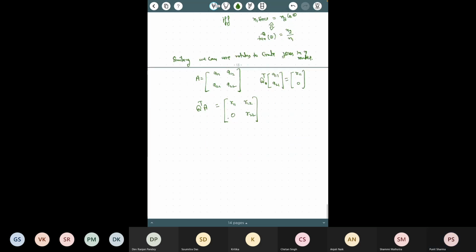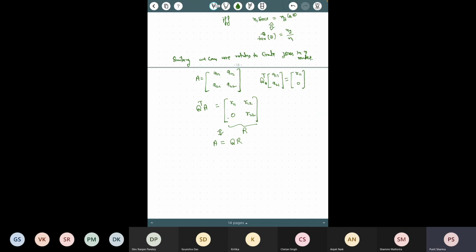You can see Q is... so this is an upper triangular matrix R. Although it's a 2 by 2 example, it gives you a nice decomposition here. You can see this matrix A is 2 by 2. You applied Q, which is a unitary matrix or orthogonal matrix. When you apply this Q transpose from the left hand side, it gives you an upper triangular matrix. So in other words, when you apply Q from the left hand side, it would be A equal to QR. So this is same as A equal to QR.